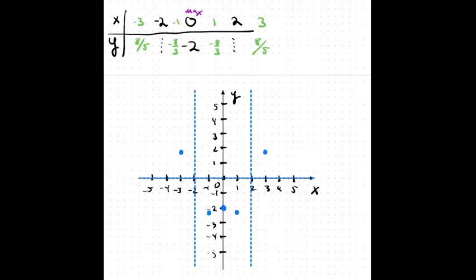Okay. All right. So now, when we go to sketch the curve, starting on the far left, we should start close to the asymptote, pass through that point, and finish close to the asymptote. Start close to the asymptote, pass through these points, and finish close to the asymptote. Here, the far right, start close to the asymptote, pass through this point, finish close. Okay. Should be a graph like this.